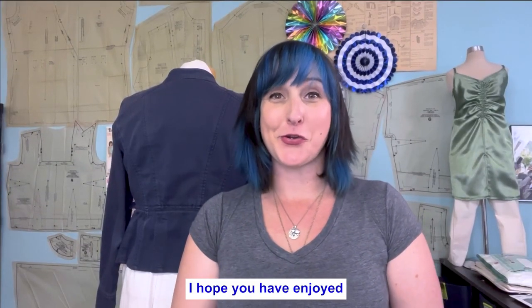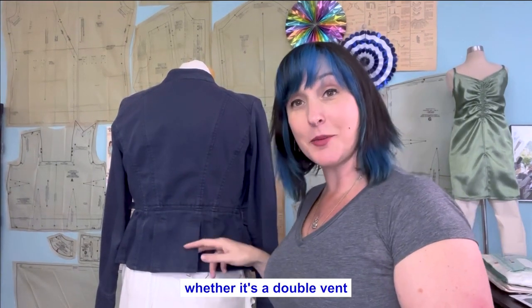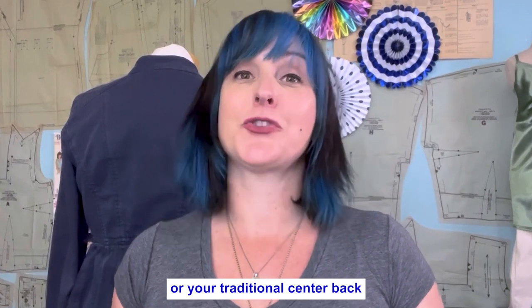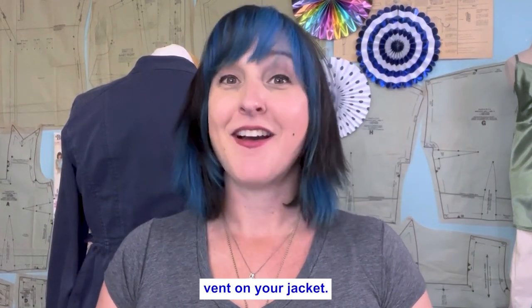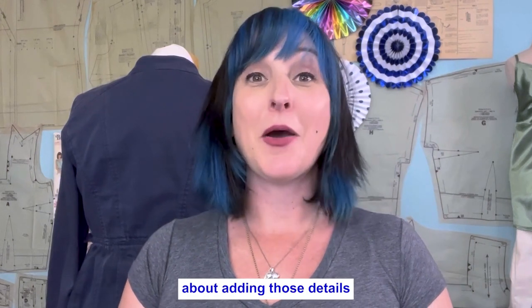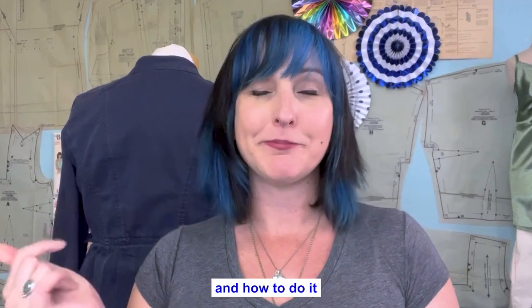I hope you have enjoyed these couple of different options, whether it's a double vent in the back, a split at the side, or your traditional center back vent on your jacket. I hope you feel a little bit more confident about adding those details and designs to your patterns and how to do it right away.